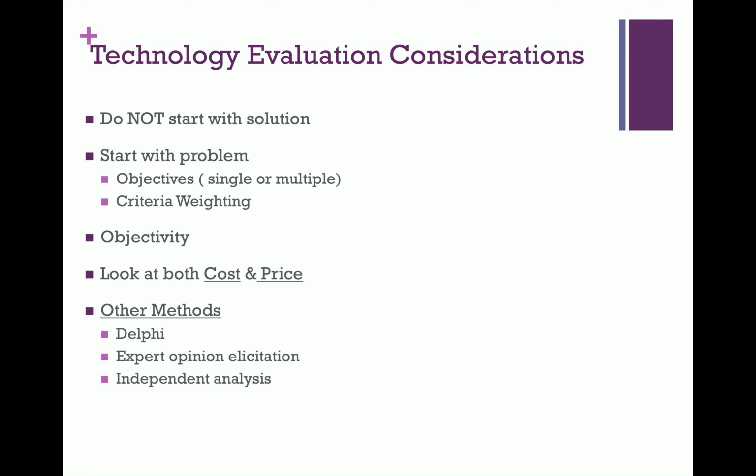The next factor that you want to consider is objectivity. You want to make this as independent as possible. Obviously, you might be biased towards one solution, but that is not the best way to make these decisions, and it doesn't look good when you brief your higher ups. You don't want to make it seem like you have some vested interest or you really want to do this because you like some gadget or some technology. Obviously, bias clouds your judgment and other people's judgment. So you want to be as objective as possible.